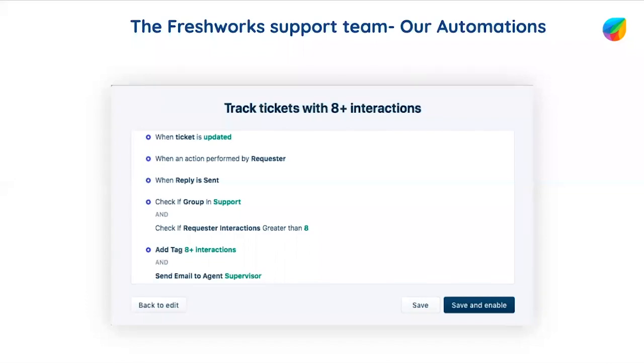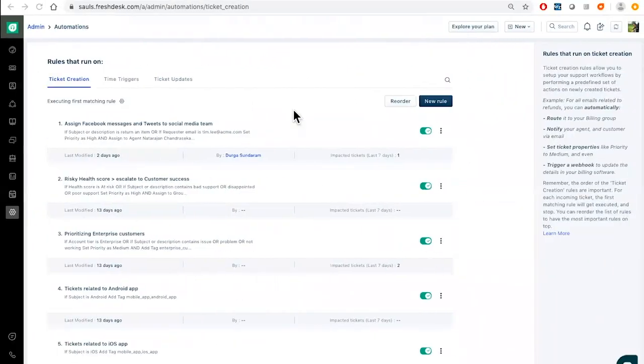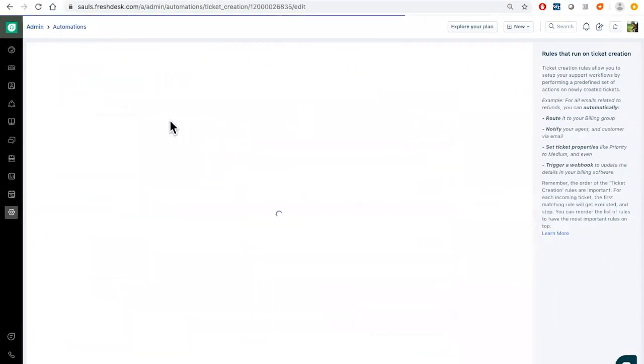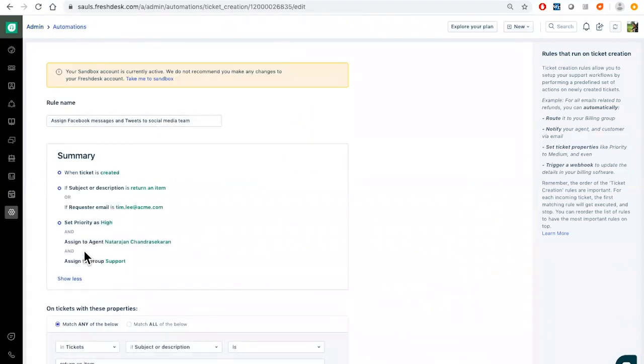All right. And so everything that you looked at so far in terms of the rules that have been set up at Freshworks, these are actually screenshots of how the automation rules look. So what we did was, when we built our automations in Freshdesk, we ensured that we got it as close to your business rules in your documents as possible, right? So whenever you think about setting up an automation rule for your support help desk, I'm sure you probably have a workflow that you walk yourself through, or you write it down on a document. And we wanted your automations experience to be as close to that as possible, right?